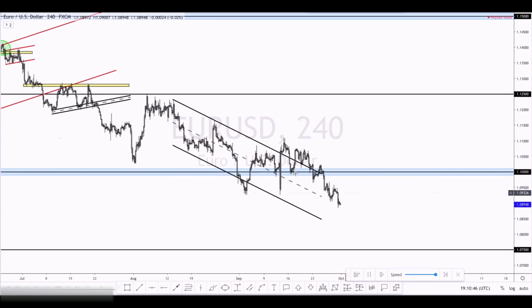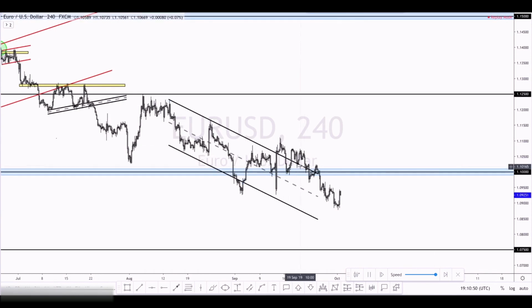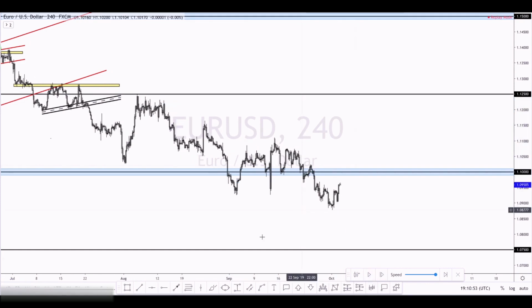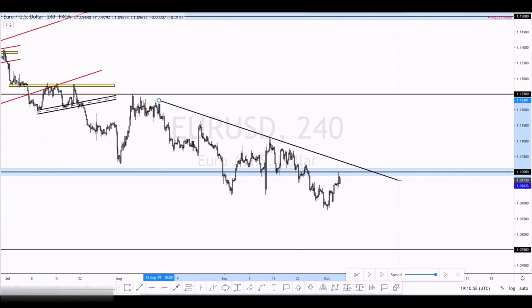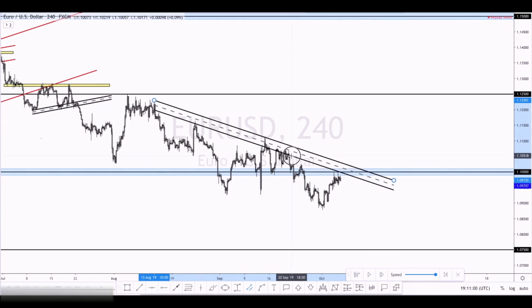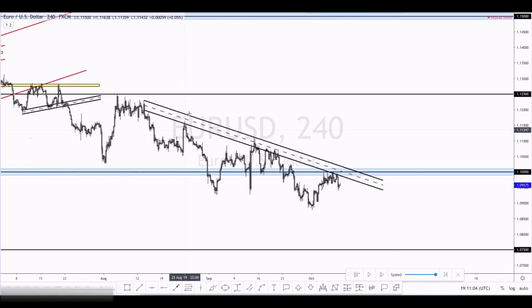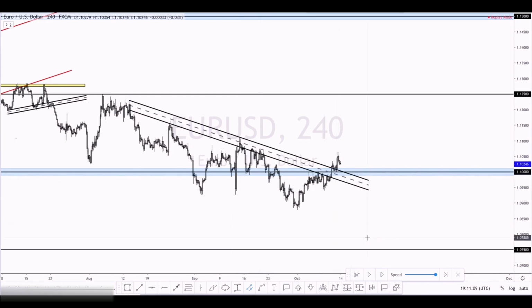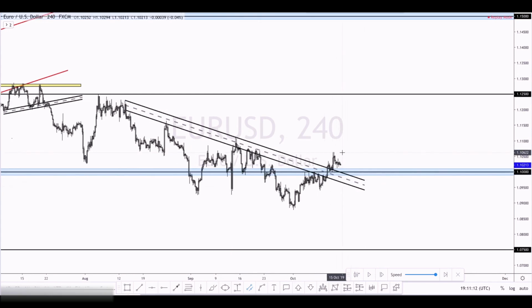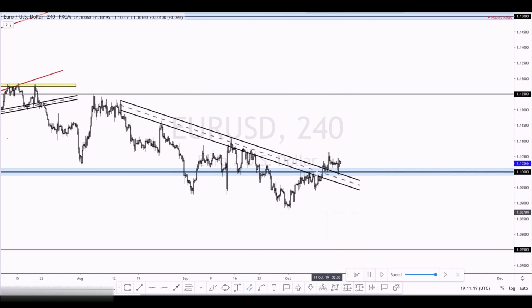So again, we're getting really choppy, still respecting this bearish trend. So now we're still respecting this bearish trend. This is why I like price action and why I like the 4 hour so much, because we're still respecting this bearish trend. So as long as we're below this level, we should be looking for shorts. We've broken above, so we're showing a potential shift. Nothing's certain. We need to understand that what we're seeing now is a potential shift in price.